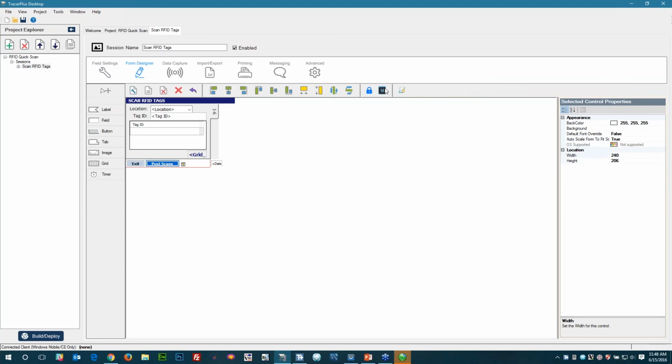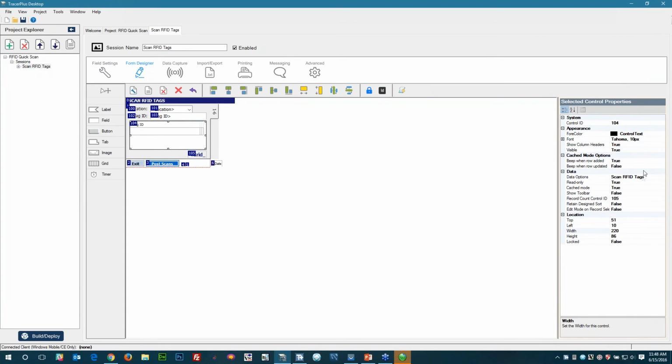The way we set that up, so let me show our control IDs here. So you'll see that there is a cached mode option. So there's cached versus live. So a live grid is just basically a live view of the current or existing data.